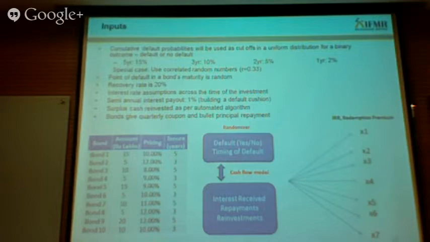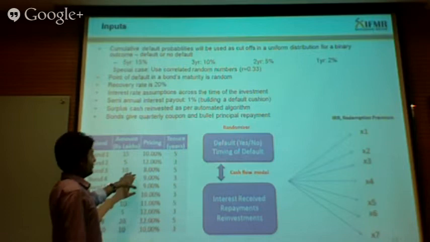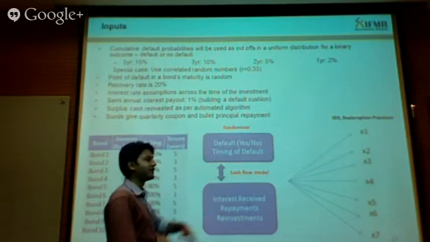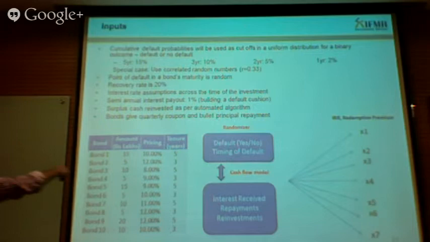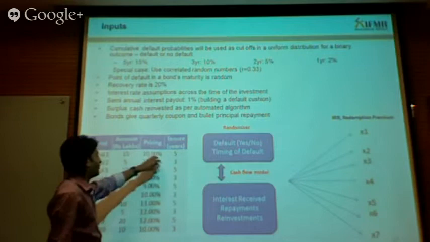But if you want to get an idea, if the investor asks, say, what's the variability in returns, you just have to route all this information, not directly there, through a randomizer and then through a cash flow model. In that randomizer, you'll be using all those estimates to make a binary variable for default, whether you're defaulting or not defaulting, and the timing of default. Say in this bond one goes bust, in the cash flow model, the bond one's investment will be written off.